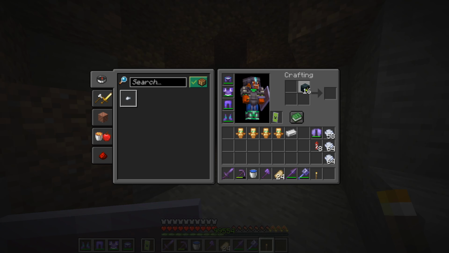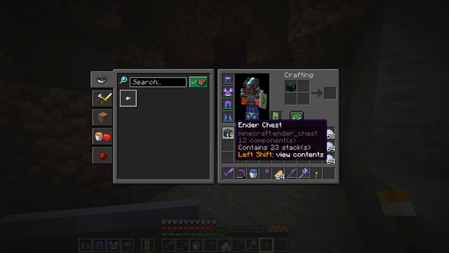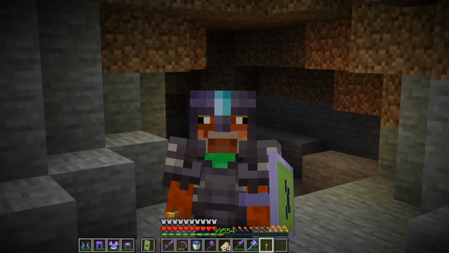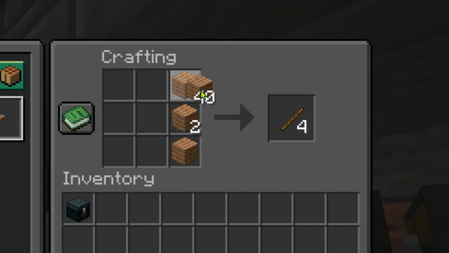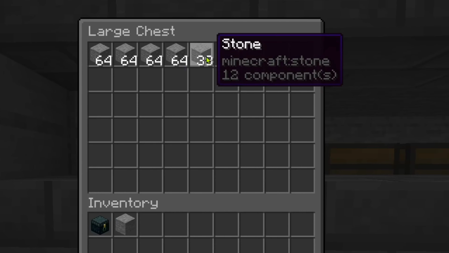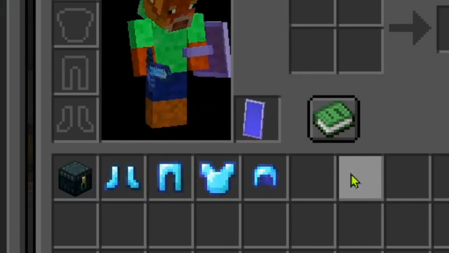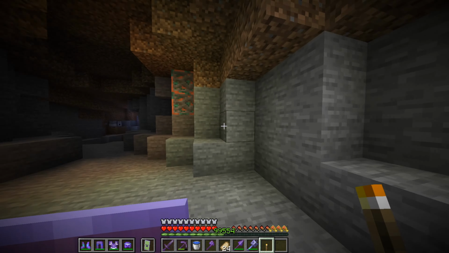Mouse Tweaks is really cool. It does a couple things where I can just hold down my right click button and go up and down. I don't have to take my finger off. You can also scroll items in and out of things like chests and your crafting grid, and it just makes the mouse inside of your UI a little bit smoother and faster, so it's really nice and convenient. It's one of those mods that once you start using, you kind of forget it's that good, and just really useful in general.